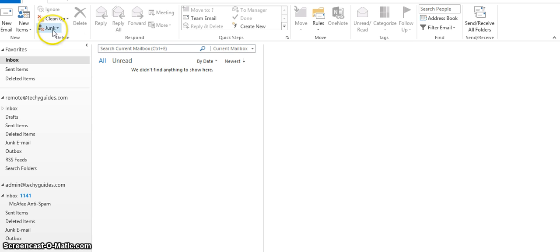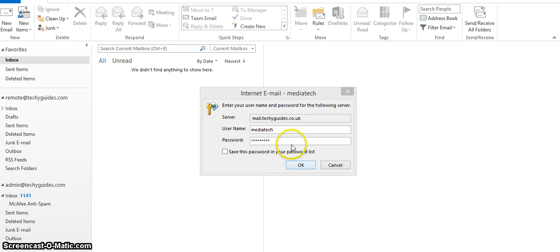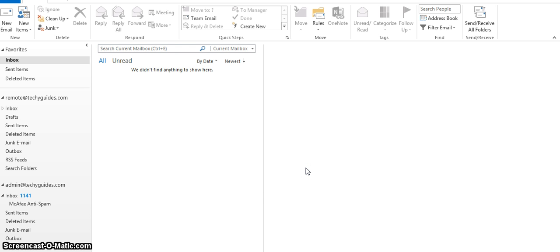And then what you'll need to do on your email client, as I said, because that was a test one, I'm going to enter my one, and as you can see, that should start working for you. So that will download any messages straight away, so you could use it to send and receive, etc.